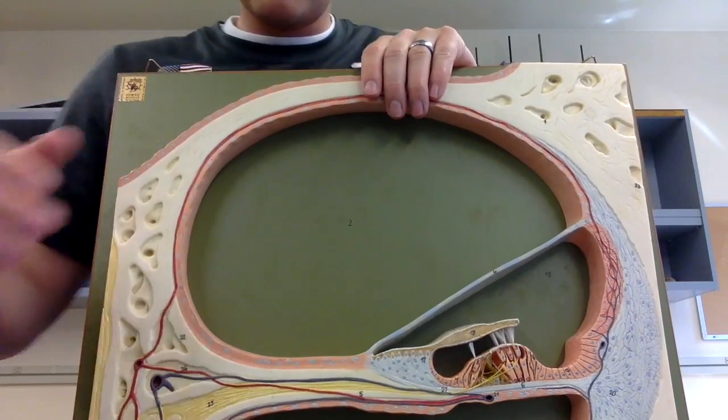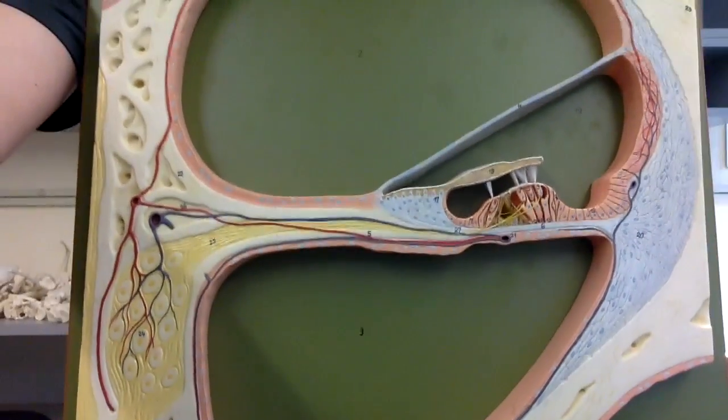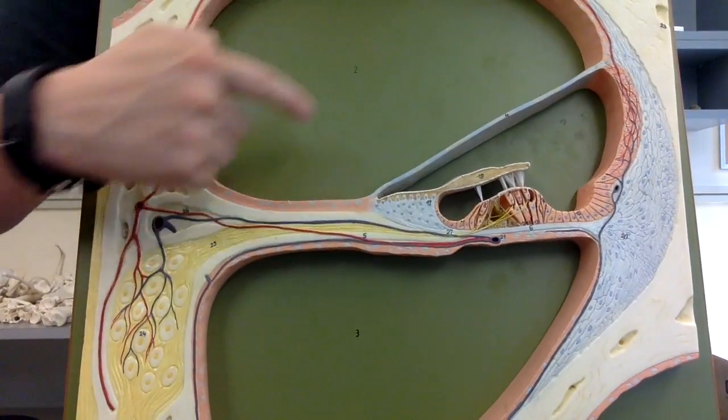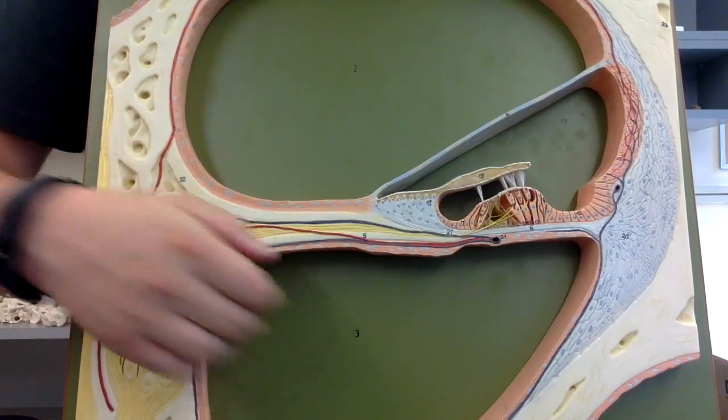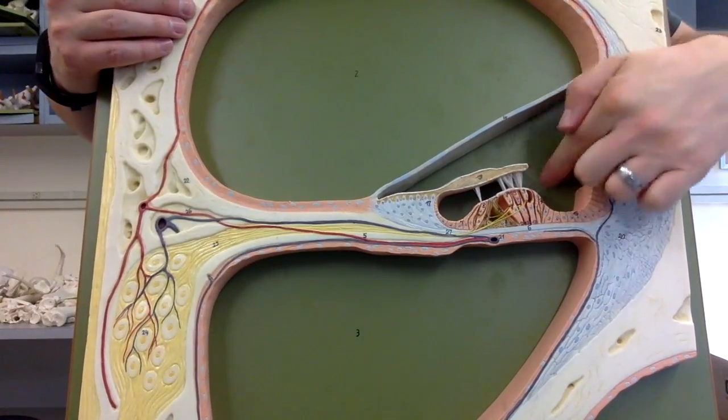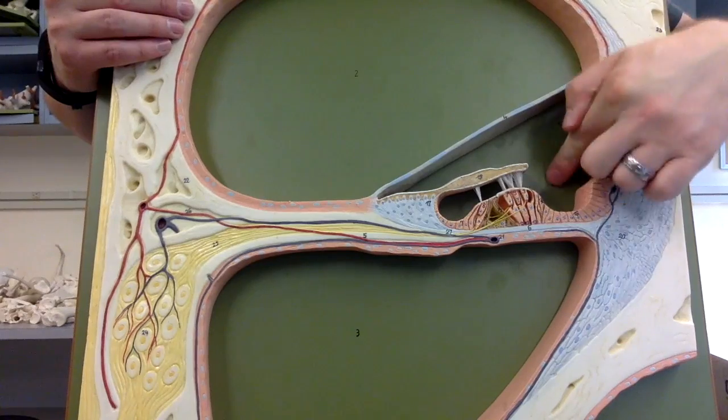Inside of a cochlea, on the inside of this cochlea right here you see three different ducts: one, two, three. Right in this middle one, this is the cochlear duct. It's filled with a fluid called endolymph.